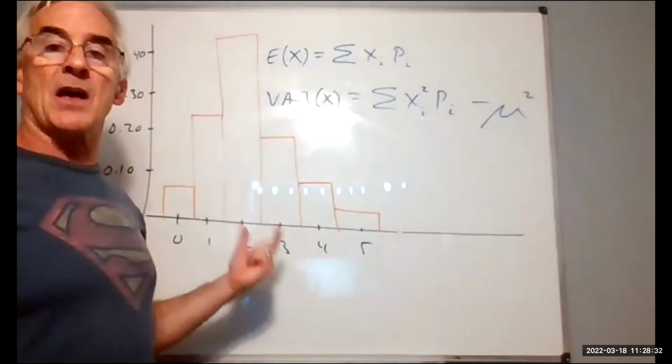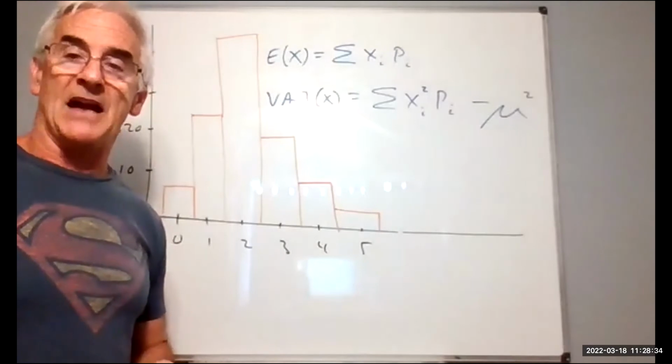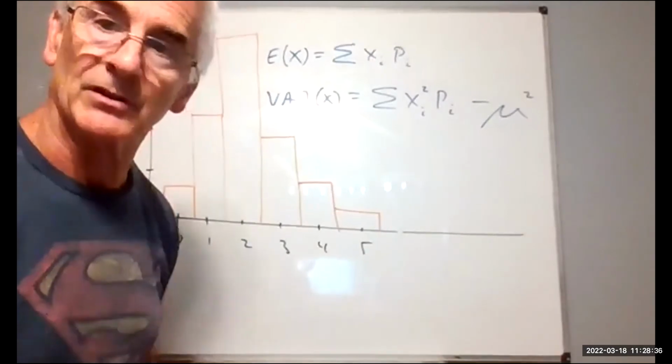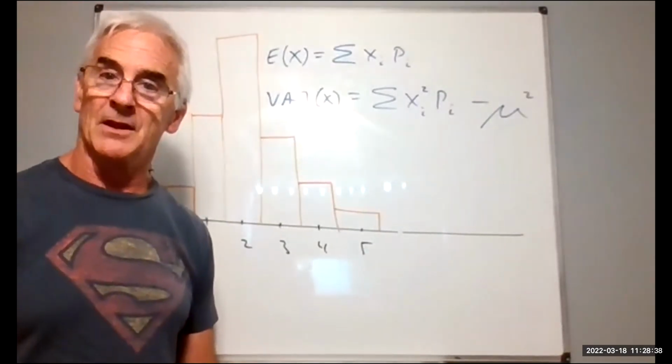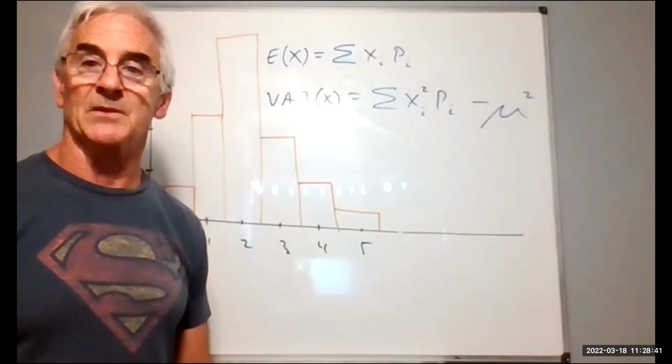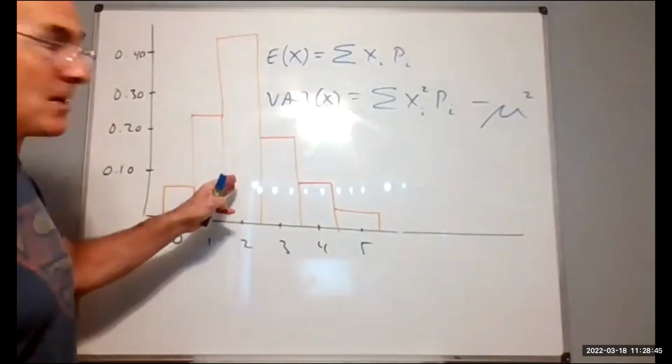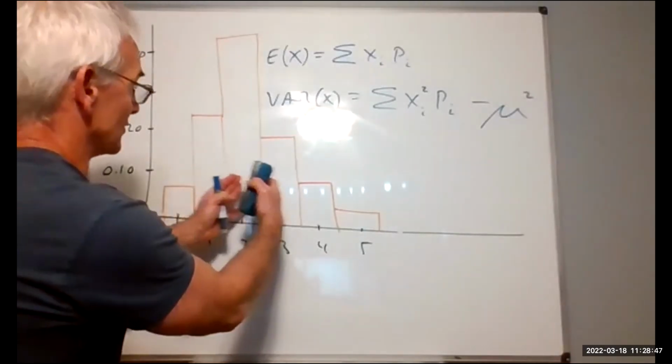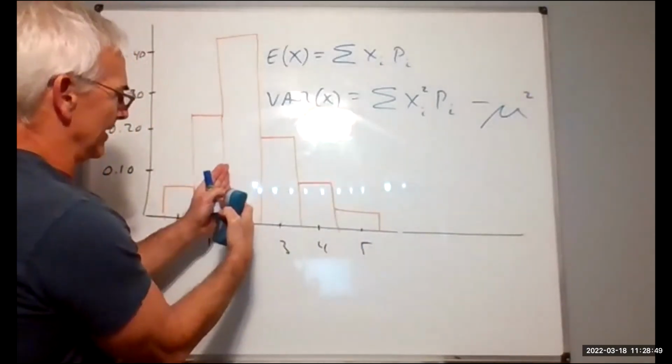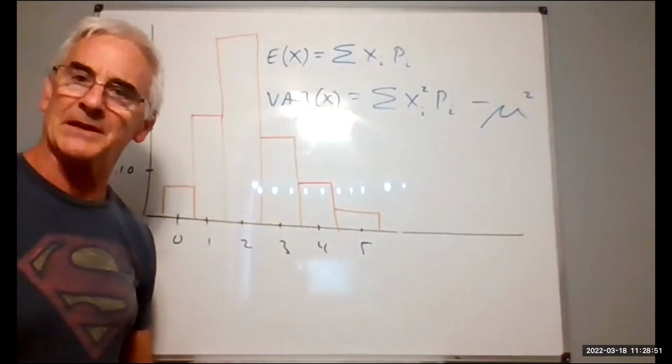The histogram is not necessary for the calculation. I just think the histogram sometimes makes the calculation easier to comprehend, because you got a calculation where the mean was 2.1, and you have a picture where clearly 2 is the highest outcome, and then there are a few outcomes to the right of 2. So a little bit more than 2 makes sense for a mean.